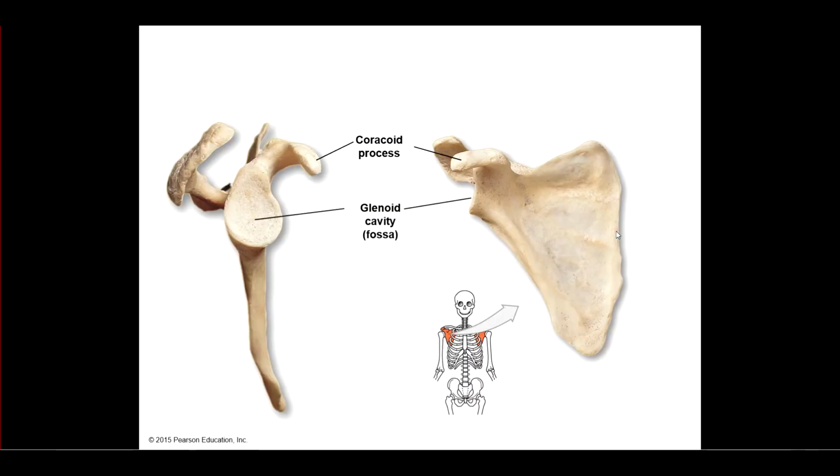Now, the socket that the arm bone or the humerus is going to join into, or articulate with, is known as the glenoid cavity or the glenoid fossa, right? You may remember a fossa is a shallow depression. So this whole round area here, all of this in here, is a subtle depression known as the glenoid cavity, right? So we're looking right into it here, and this is kind of like a side view of where it is.